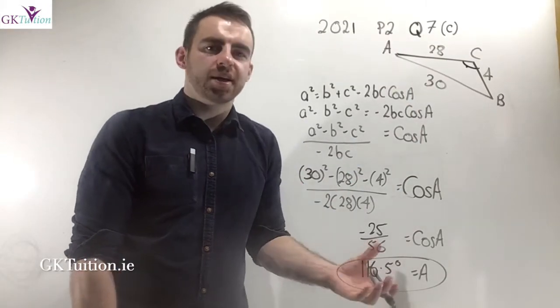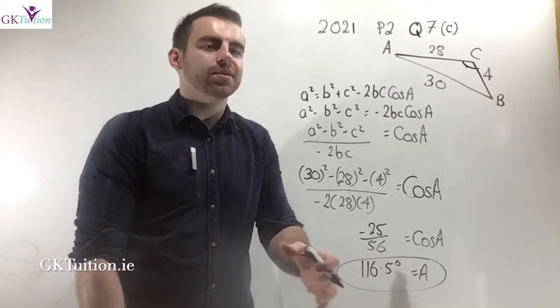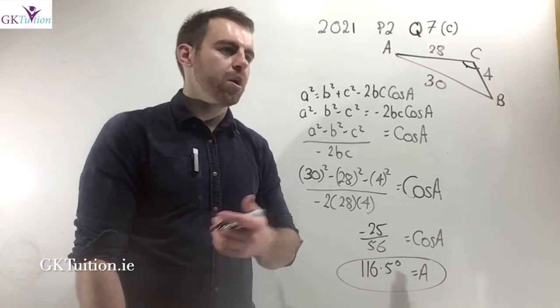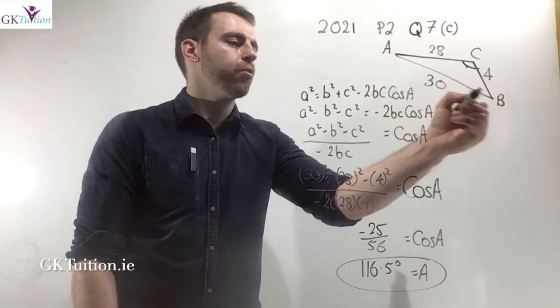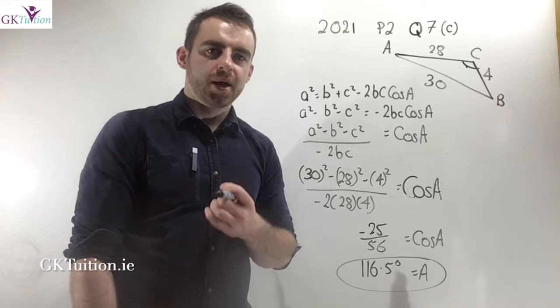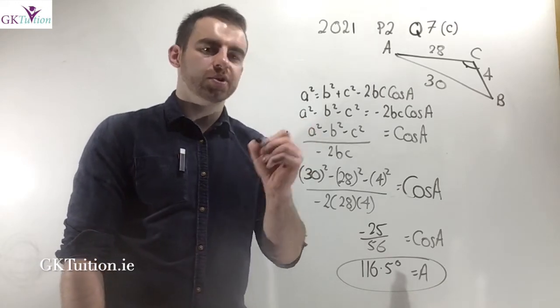So we're not so much thinking about the marathon anymore. It's not really practical. We're just delving into trigonometry. We have a triangle and we know 3 sides and we're looking for an angle. In order to do that, we're going to use the cosine rule.